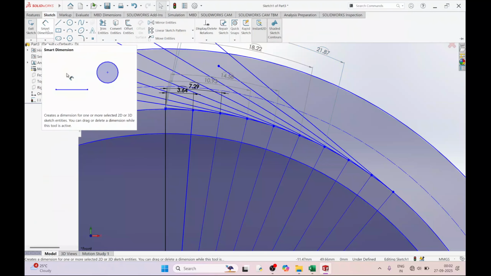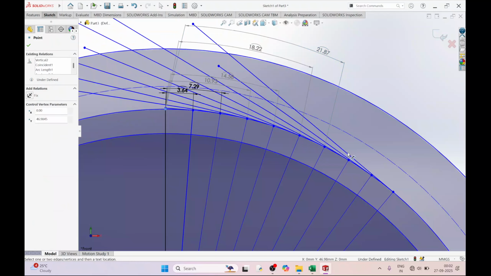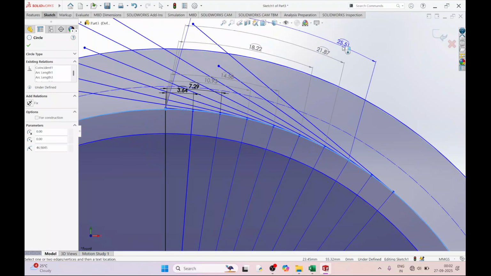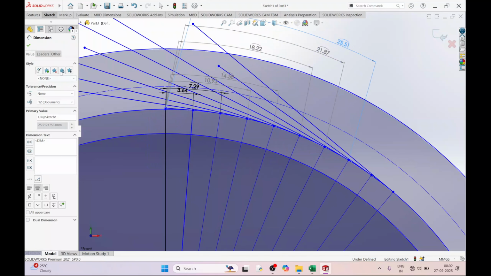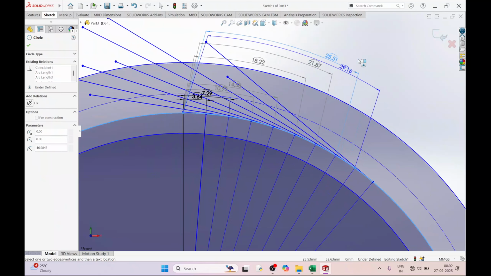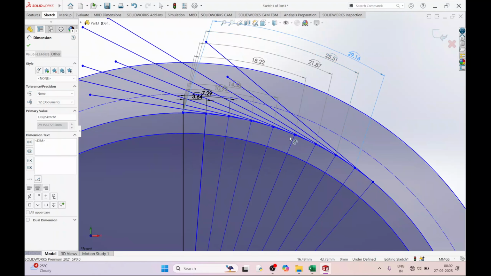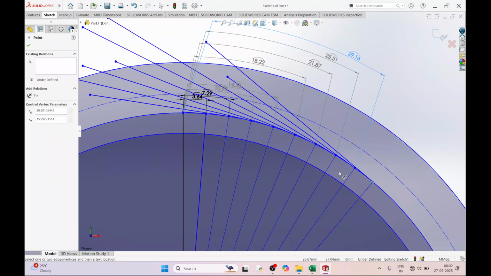Okay, now go to Smart Dimension from the first point to this point, go to show the circle, complete here. Similarly from this point and this point, click on the circle. Okay, now the last point.